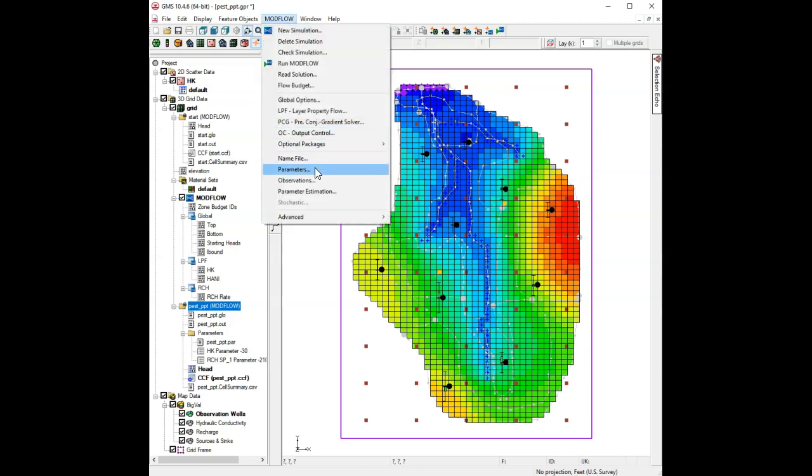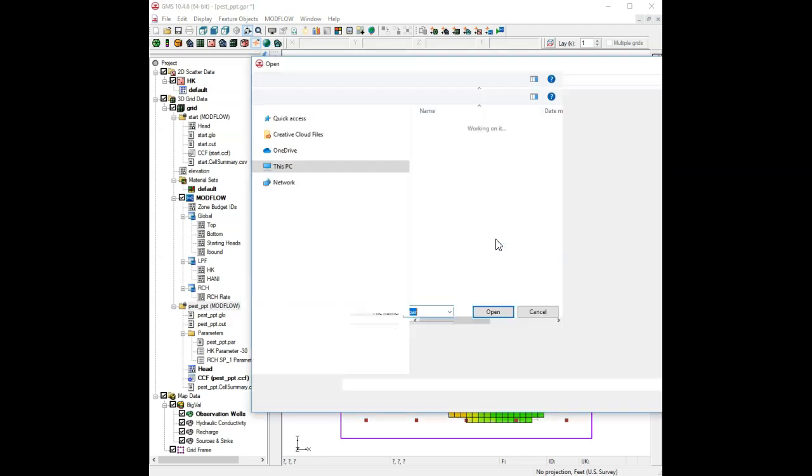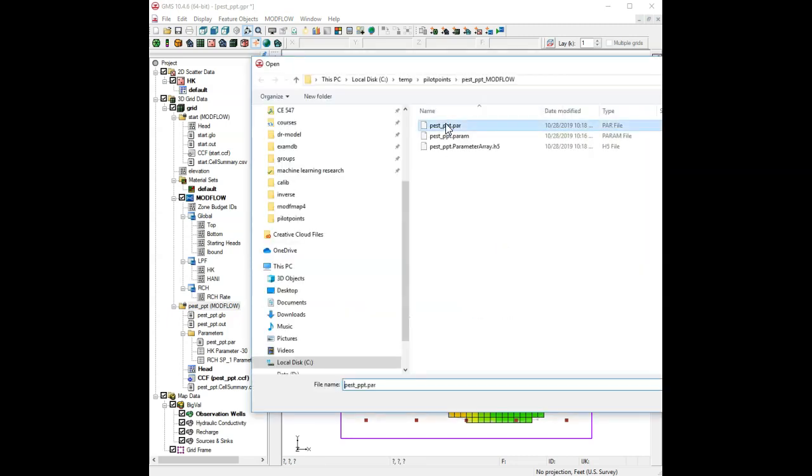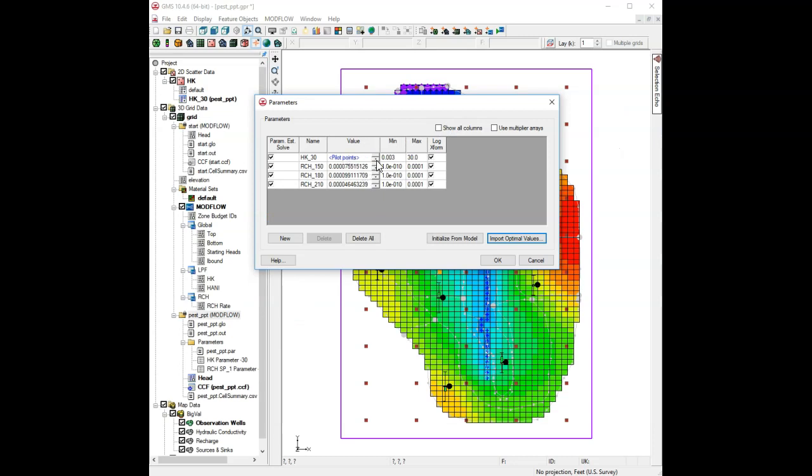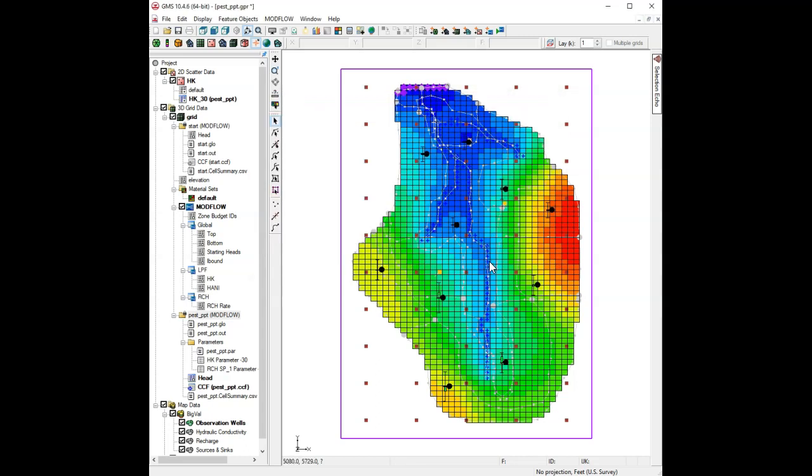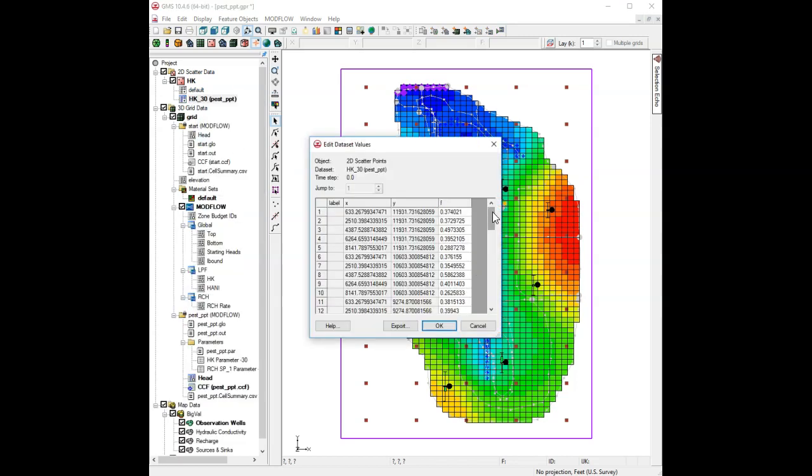And so if we go into the parameters dialog and we select import optimal values, what it did is it reads in our optimal recharge values, and it imported our optimal hydraulic conductivity values at each of these pilot points. And you can see we have a new data set up here on the scatter point set. And if we look at view values, here are the optimal values it found at each of those pilot points.